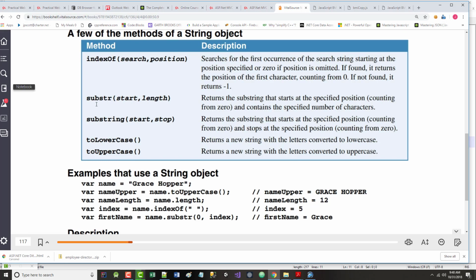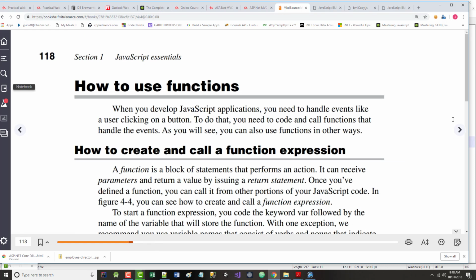So maybe when Lincoln did his Gettysburg Address, he said 7 years ago a lot of times. I don't think he did, but let's just say he did. If we wanted to count, we could look for the substring, which would be 7 years ago, inside of the regular string, which would be the entire Gettysburg Address. All right? Substrings are really important in programming, though, to allow you to search through something for something else. This is a real good spot to stop how to use functions.